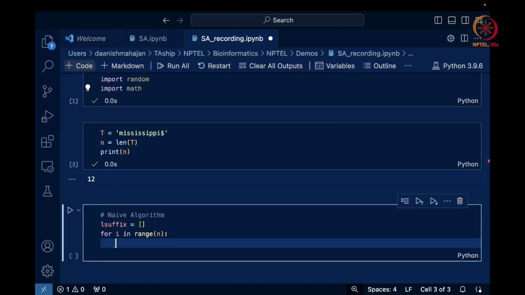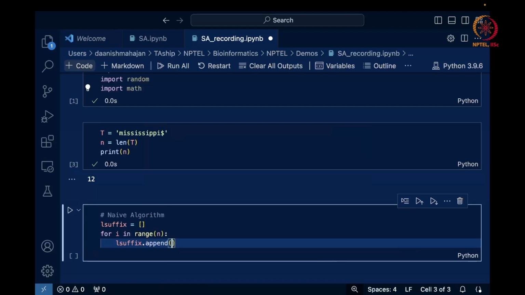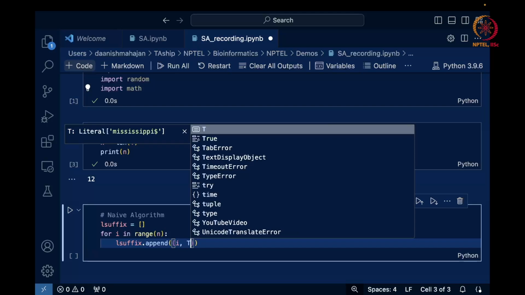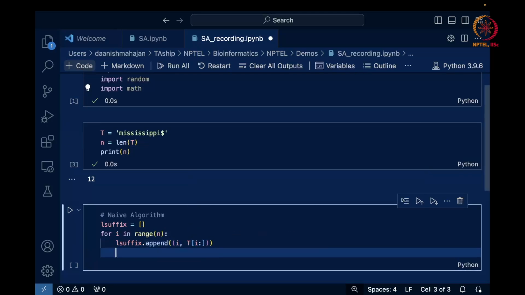Initially it's empty, and then while iterating I'll be appending a tuple, where the first index of the tuple is the starting point of that suffix, and the second index is that suffix itself. So you can represent the suffix using this notation in Python. After you are done appending, you can just call the sort function in Python.